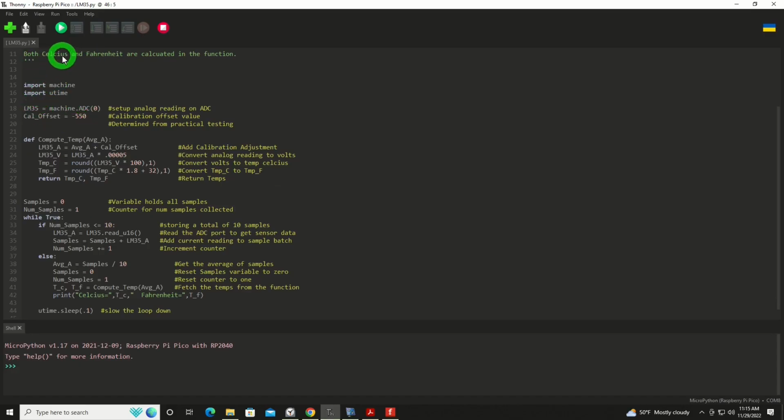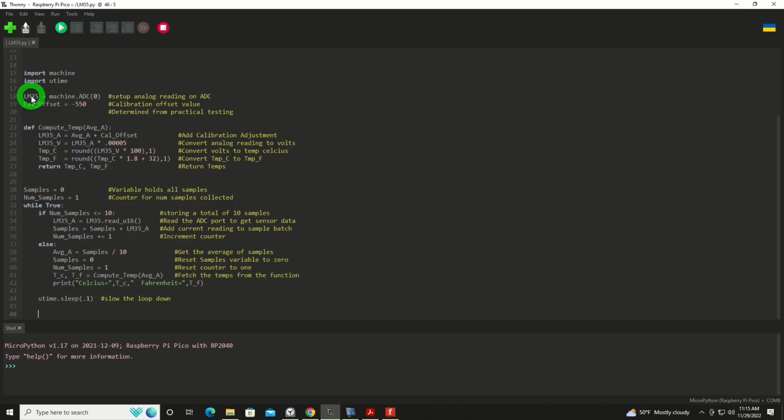Temperature doesn't change that much, but these sensors are very sensitive and they do fluctuate. Stability and voltage, everything can affect the reading that you're going to get on the analog of this. So you do get some fluctuation, and if we do a sampling of 10 and average it, we get it moderated better, so you get a little more truth in that reading. We are going to work with both Celsius and Fahrenheit at the final output. We're going to import the machine library and a time library.